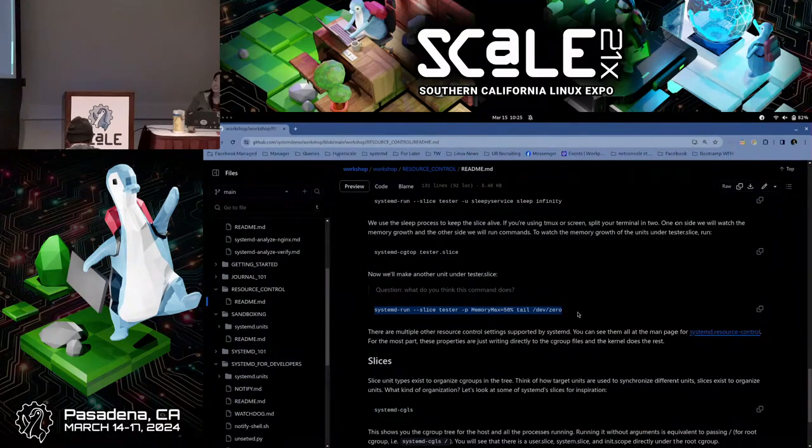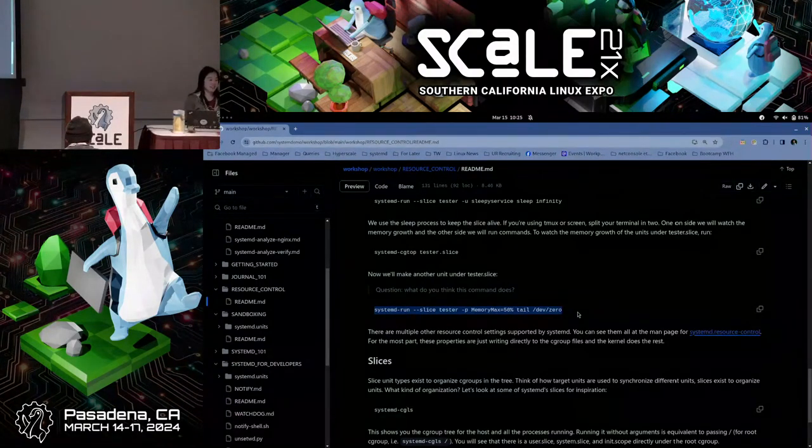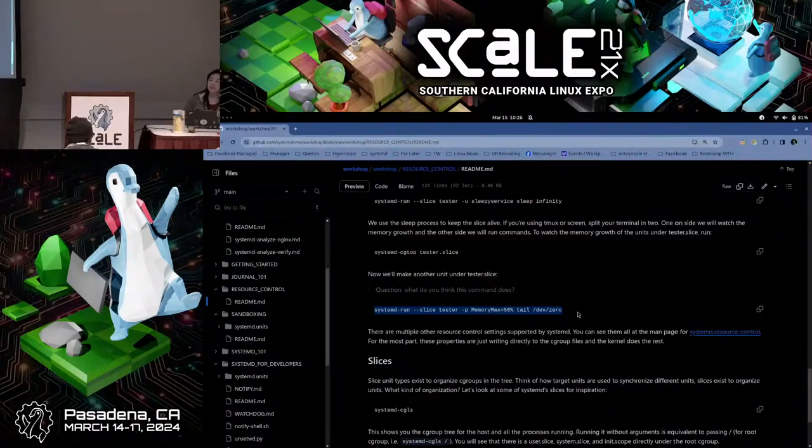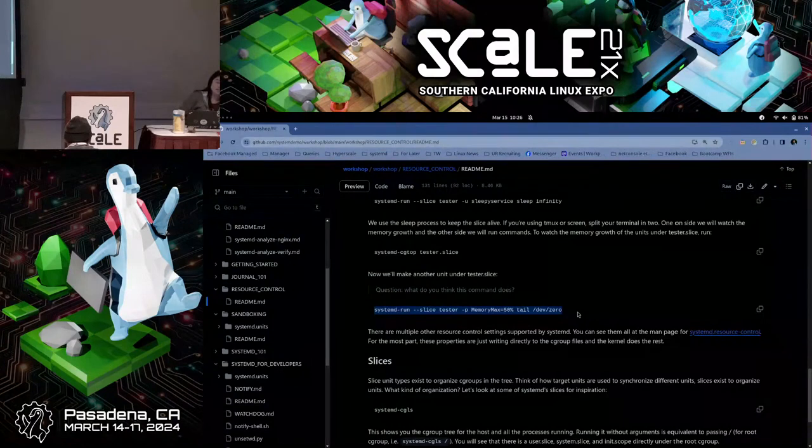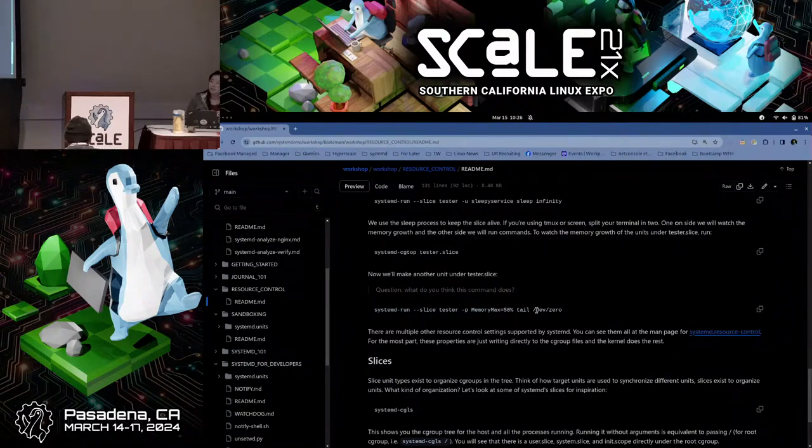I saw a hand there. Limits the process to half the available memory. That's actually a good guess, but it's getting there, but it's not exactly right. Does anyone want to make one more guess before I give the answer? Oh, over there, we have a contender. Ooh, even closer. The gentleman over there said that it'll use up to 50% of the available RAM, and then it'll start to slow down.